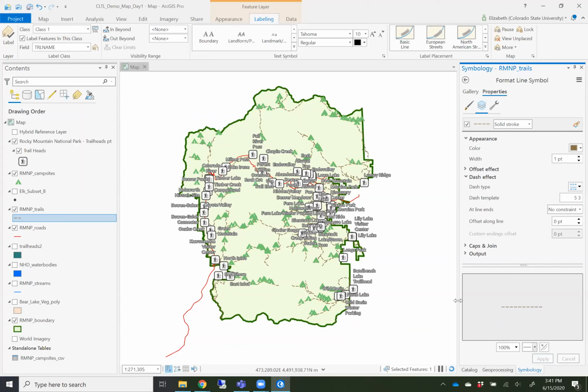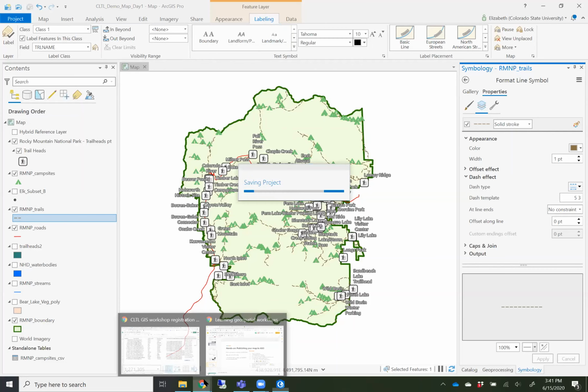All right. It doesn't matter if your web map has everything the same on it or not, but we have the boundary, we have campsites, we have trails, and then the trailheads, and then roads. So that's pretty good for now. If you want to adjust your symbology at all, go for it. Or if you're happy with it, leave it, that's fine too. I'm going to hit save on my map.